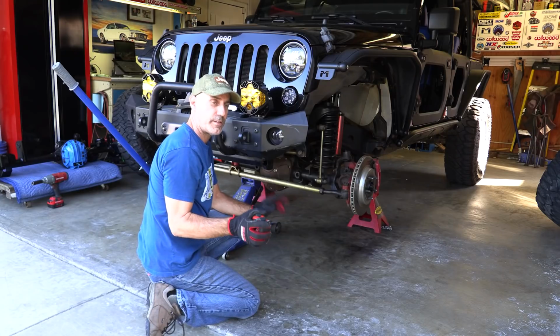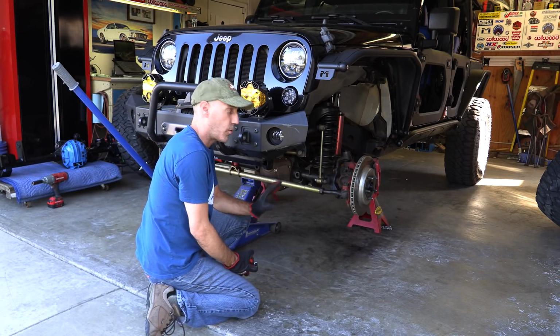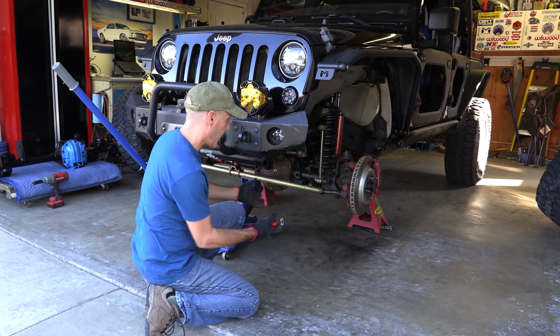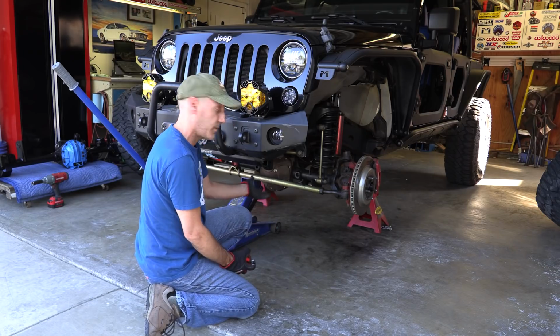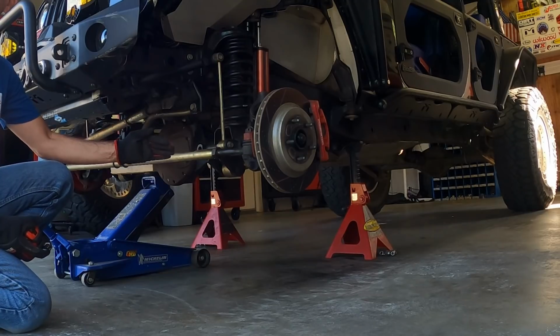So here's a quick tip to help make your life easier. Anytime you're pulling suspension pieces apart or putting new things in on your vehicle, it's good to get a measurement now at ride height. So the Jeep is still supported on its own. I have jack stands under the frame just for safety, but it's not being supported by those yet.